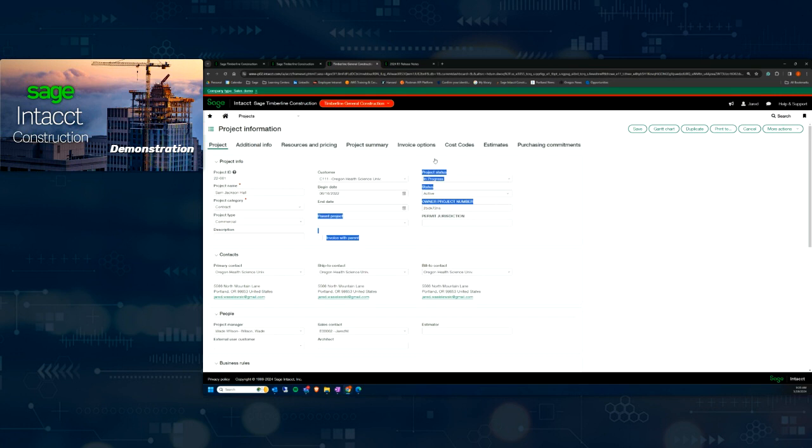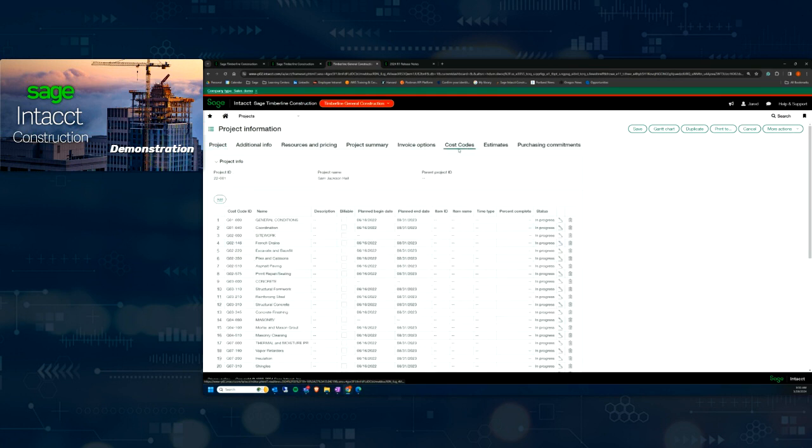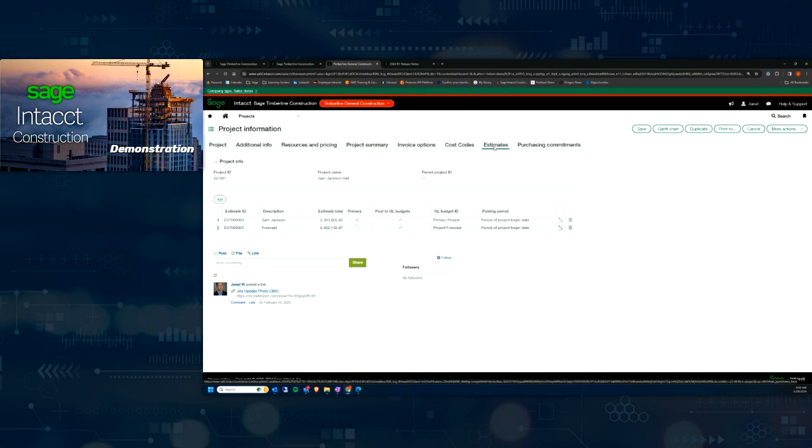Now, as we scroll through here, again, I'm going to skip over a couple different tabs, summary, resources, going to our cost codes specific to this project, and then also referencing the estimate. So again, a couple ways to get your estimate in here. If you are using Sage Estimating today, if you do have that wizard that's already integrated with the 100, 300 product, the same workflow applies. You're just going to select a drop down where it says Sage Intacct as opposed to 300 or 100, but that data would automatically get sent in here.